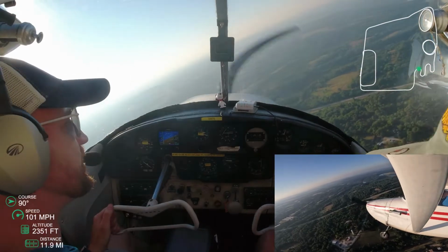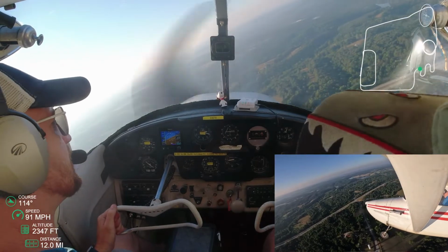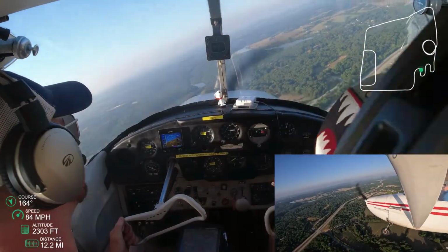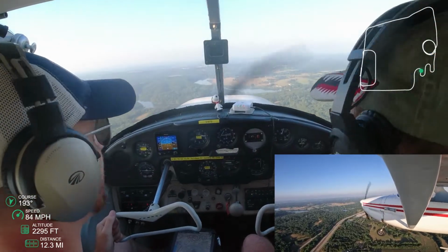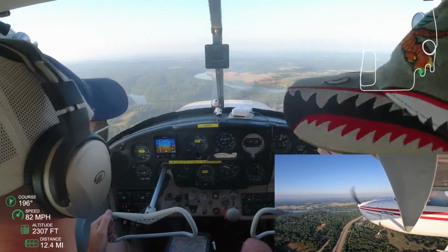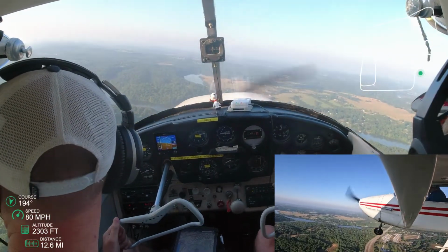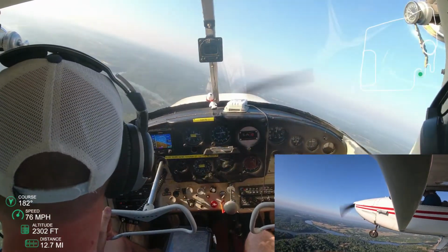Yeah, you can see down there in the bottom camera. I feel like we're already past the road, but now we start turning. And as we start turning, I don't really know the goal here. I didn't know the goal was to make kind of a semicircle and get back to the road. And I didn't know that the goal was to get back to the road at 180 degrees of where I entered the turn. It makes sense thinking about it from a heading perspective. I just didn't get that.